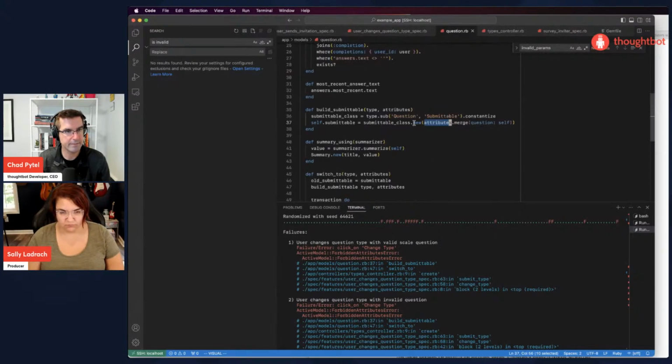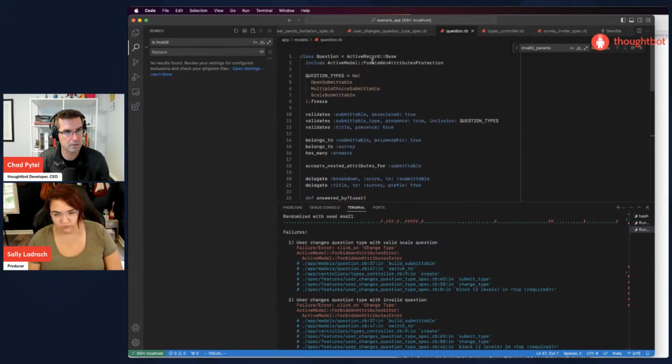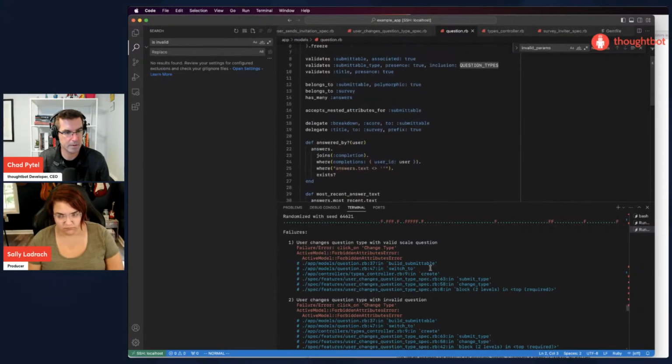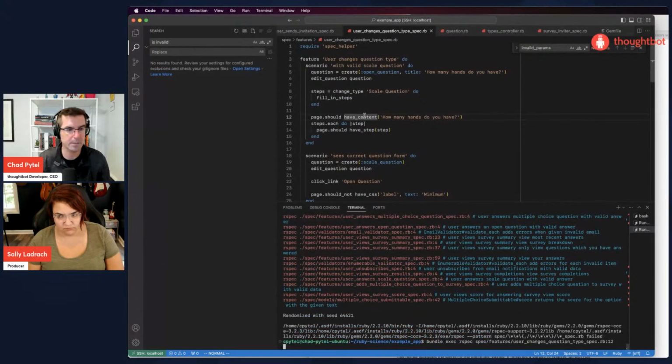I believe that if I remove that line from this, then the spec is going to pass. I could be wrong, but that's my thinking.